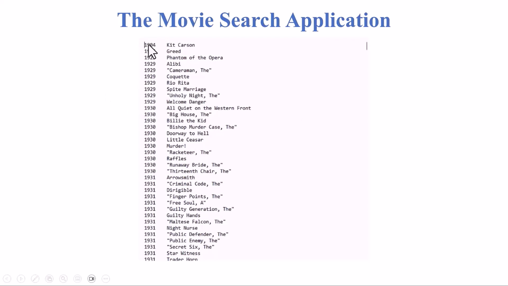So we have an array of movie years and an array of movie names. I need to sort this. So you can see it's not in alphabetical order. So we're going to need to sort this movie name into alphabetical order. And as we do that, we're also going to sort the years so they come with it. And it's very easy to do. You just have to remember that the positions are the same as the movie name. So when we actually move something in the movie array, the matching year will get moved as well and work that way. So you'll see all that kind of stuff, code happen as well.